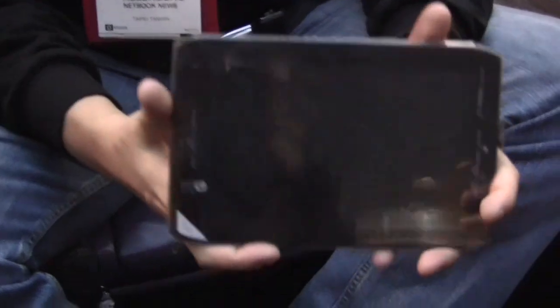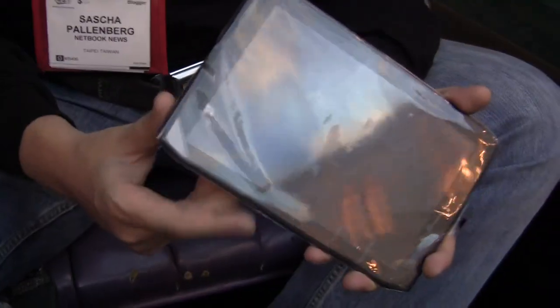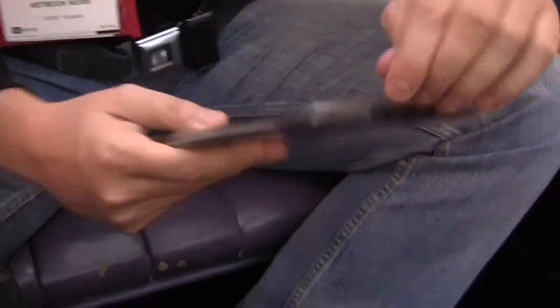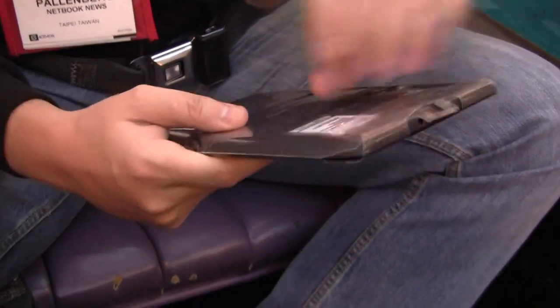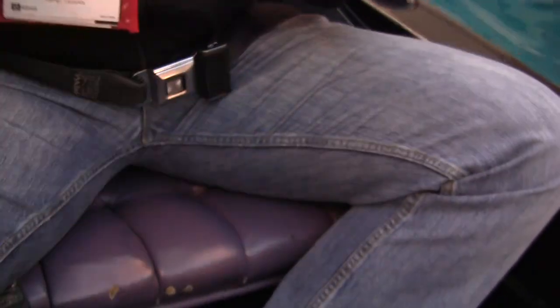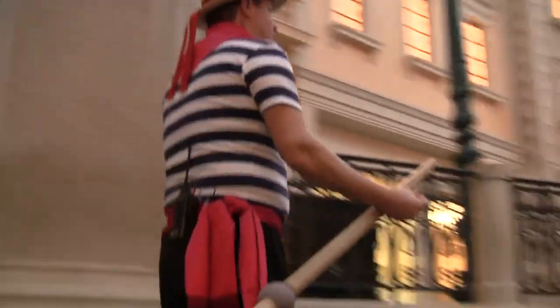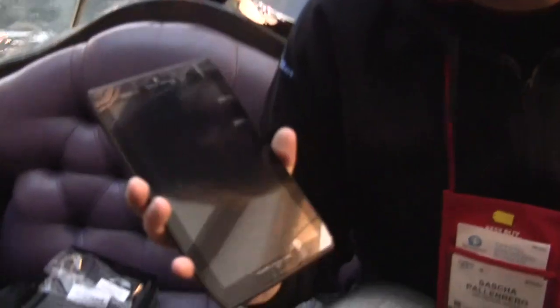Okay, let's take a look at the device itself. As I told you already, it's an 8.2 inch device. It comes with pre-installed Honeycomb. It has a resolution of 1280 by 800. And this is actually a 4G version which runs on the Verizon network, which I think we can't use at all when I'm back in Taiwan. We've never had an unboxing like this before, I tell you that.